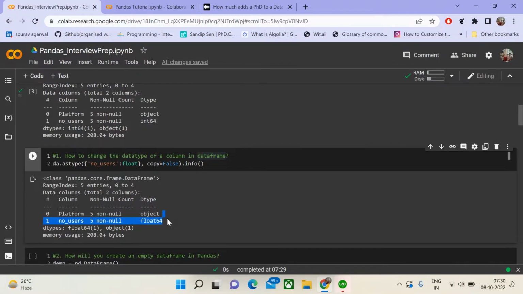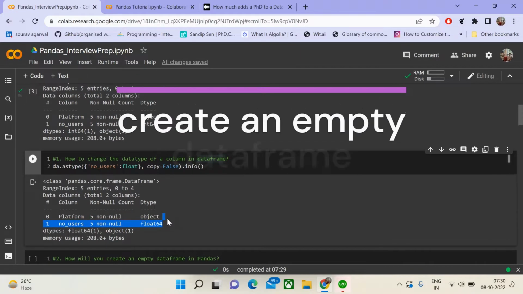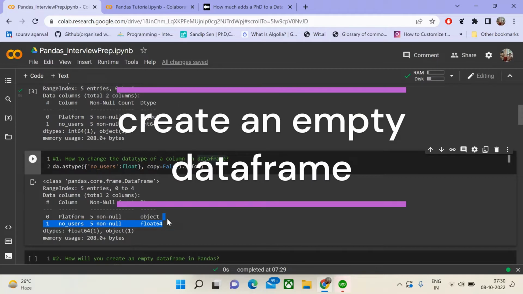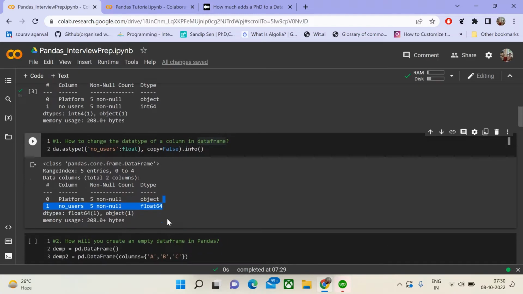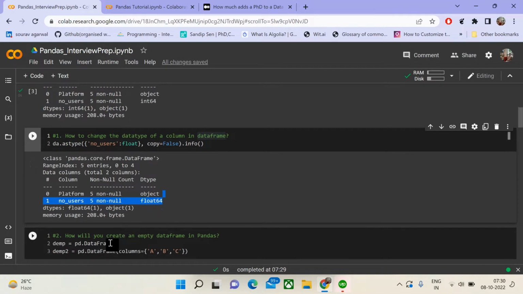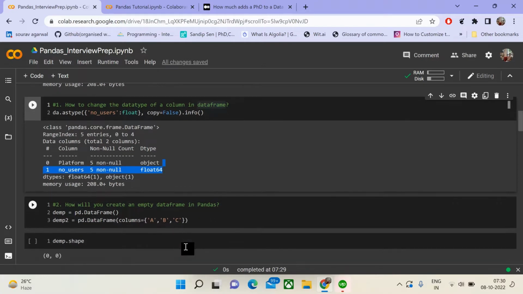Okay, the second question that we had was how will you create an empty data frame in Pandas? Understand that an empty data frame is a data frame that has a memory reference but it does not contain any record. In order to create an empty data frame, you can simply call pd.DataFrame, or if you want to create an empty data frame with columns, then you can specify the columns for that empty data frame.